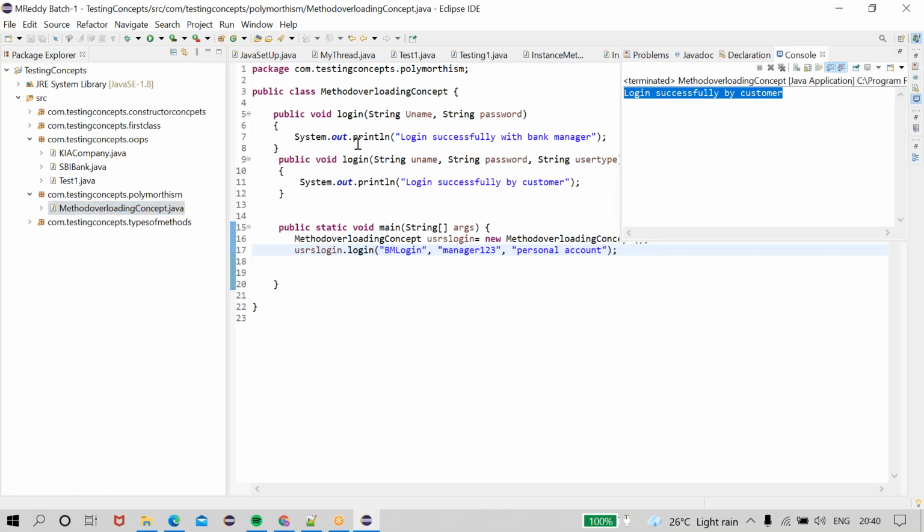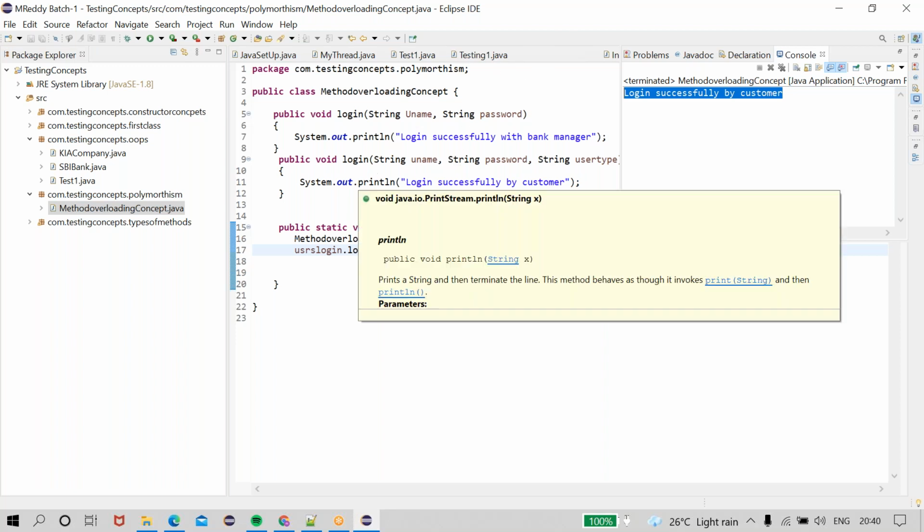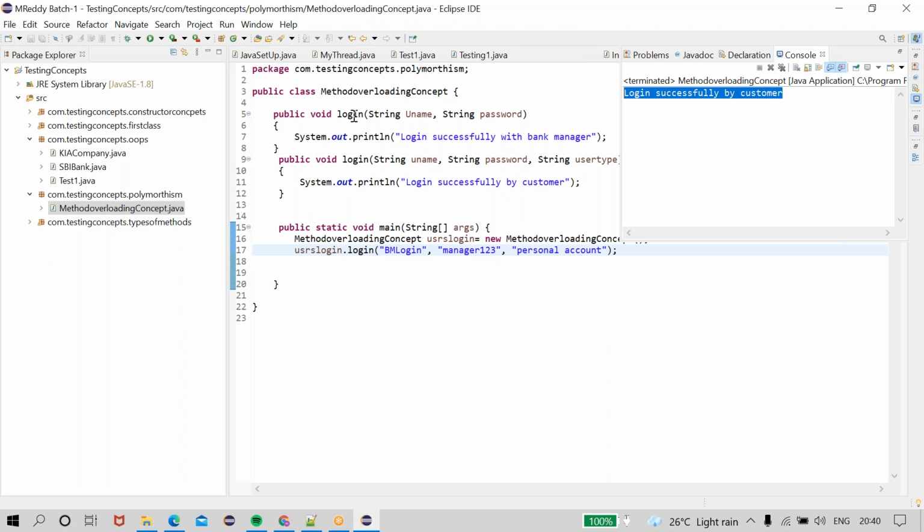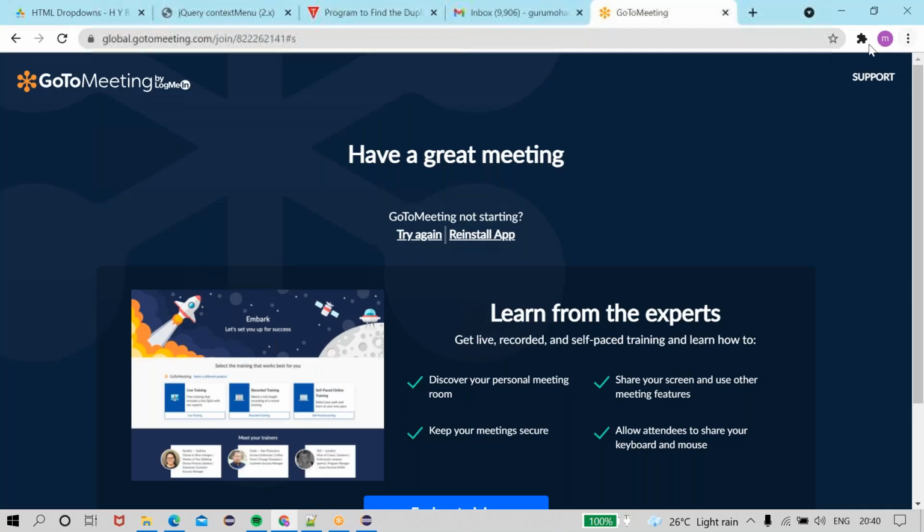That means where the same functionality has different parameters, it is used in real time here. I think you got some clarification of what I'm saying by listening to and seeing this example. Okay guys, what is meant by method overloading? If a class contains one or more methods with the same name and different argument parameters, it is called method overloading. Based on the parameters we pass here, the functionality logs in. See, I'll tell you simply.